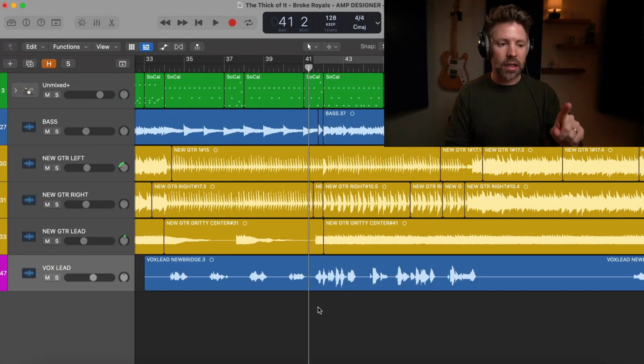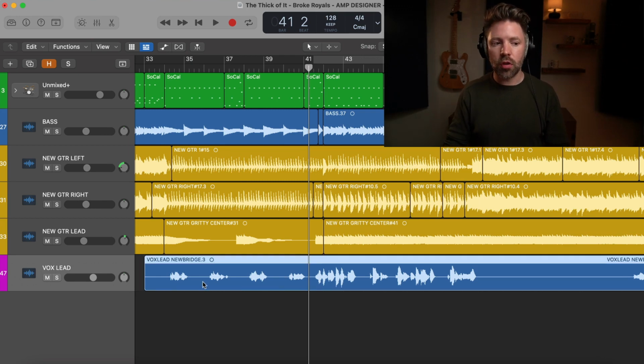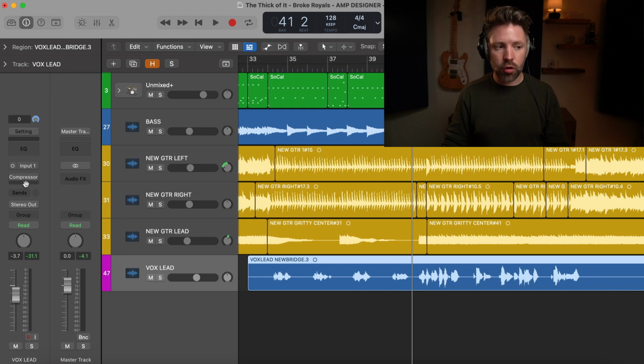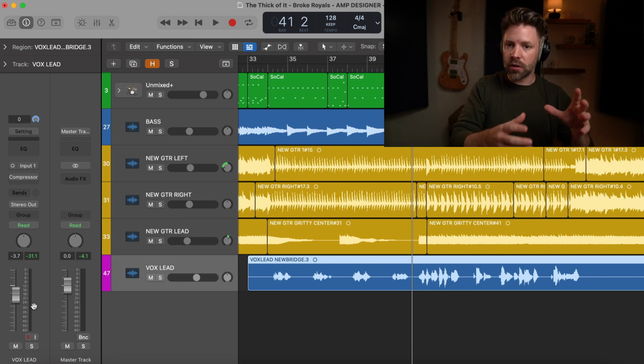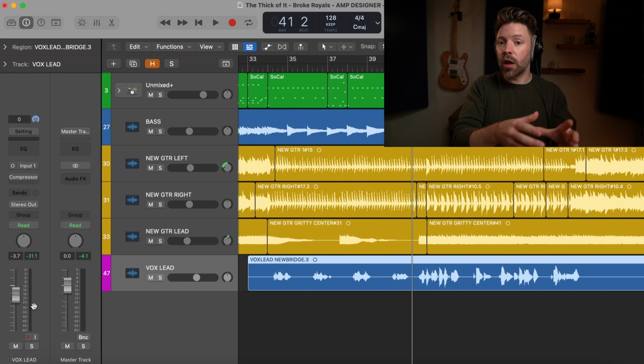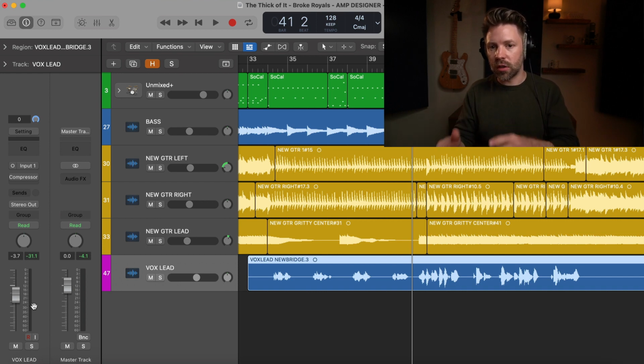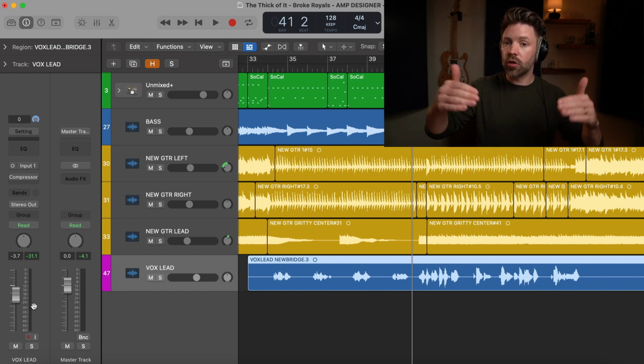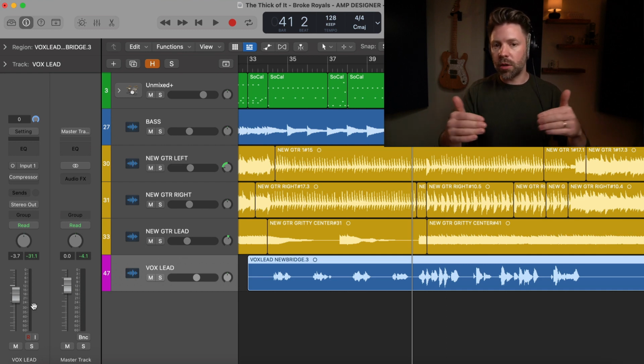Something that a lot of people don't realize, let's jump into Logic here really quickly, is that automation is actually the very last thing that's happening on your track. So you have the volume from your region here, and then it will go down through your plugins, and then the last thing is this volume fader, and that's what we're typically automating. But in a lot of cases, that means that the sound is interacting with the plugins very differently in a loud section than it is in a quiet section. So by balancing those two in advance, it's going to be much, much more similar across all the regions.